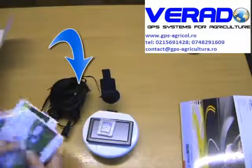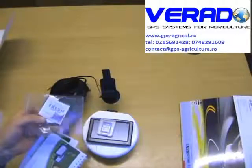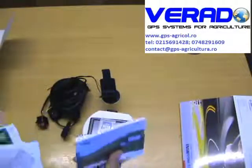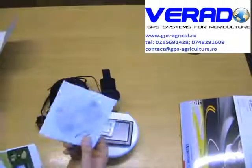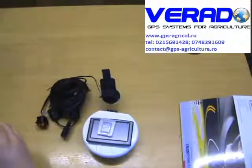Also included in the box, we have sticky pads if you wish to stick the receiver onto the roof of a tractor. We have a safety manual, we have a user manual on the CD, and we have a quick start guide. So that all comes in the box.